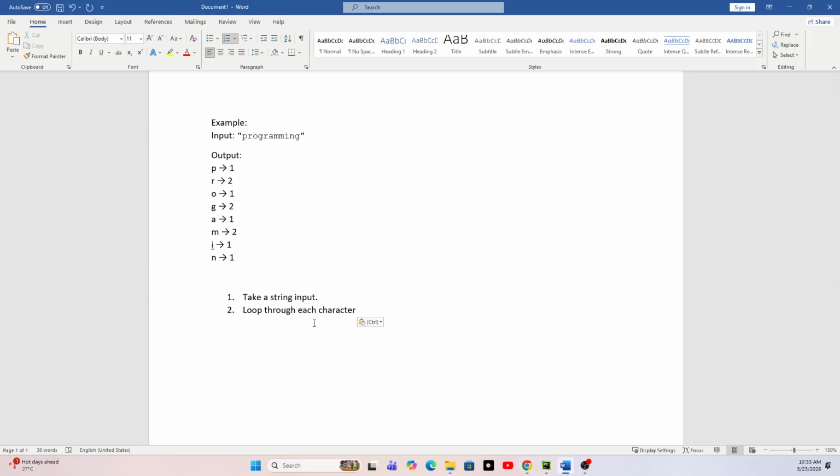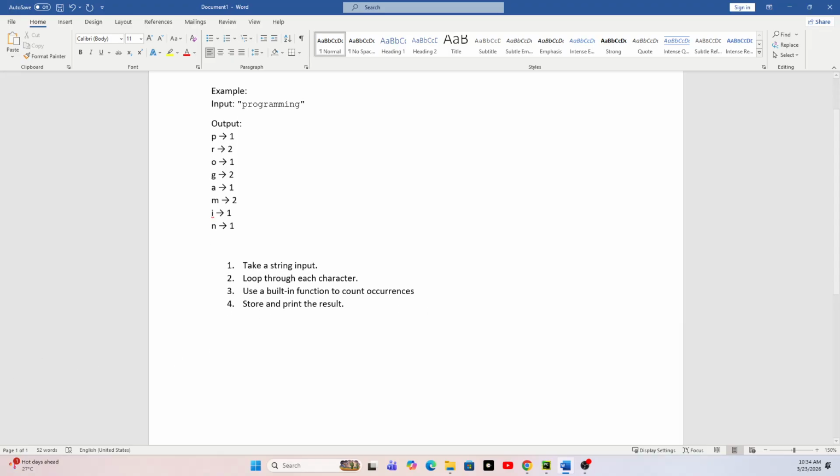Then next we use a built-in function to count occurrences. Then last we store and print the result. Whatever result we get, we have to store it and print it. Got it? I hope everyone understands what I want to say. If anyone doesn't understand, don't worry, let's try.